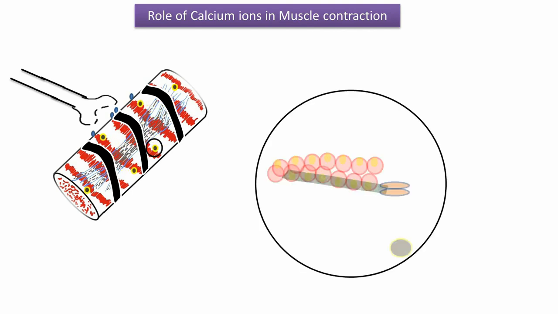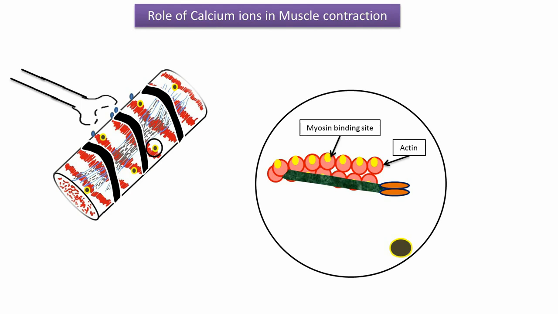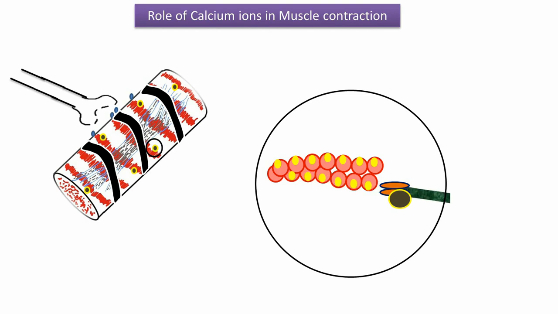We can now zoom into one section of the muscle cell showing the actin filament and actin's myosin binding site, tropomyosin, which blocks or masks the myosin binding site present on the actin. Next is troponin, which is in contact with the tropomyosin, and finally calcium. Calcium binds to the troponin, which causes the troponin to shift and expose the myosin binding site, which results in the binding of myosin to actin, and the further process we have already discussed earlier.